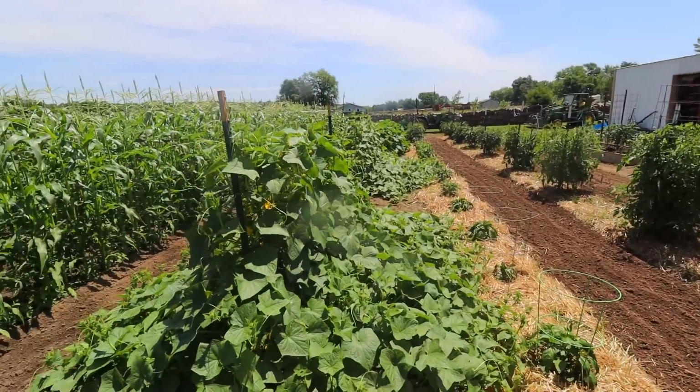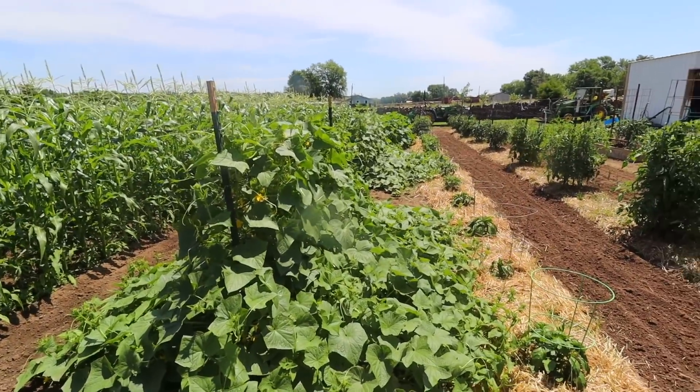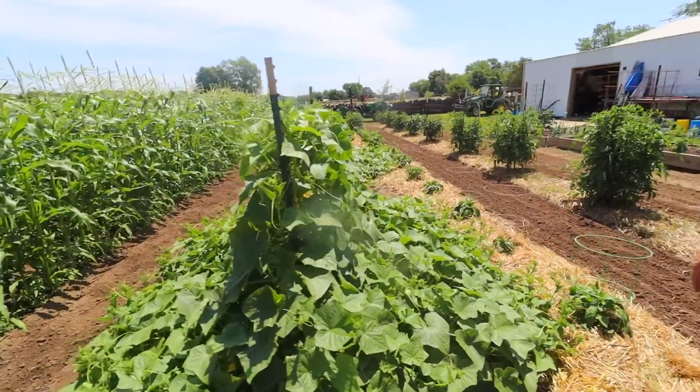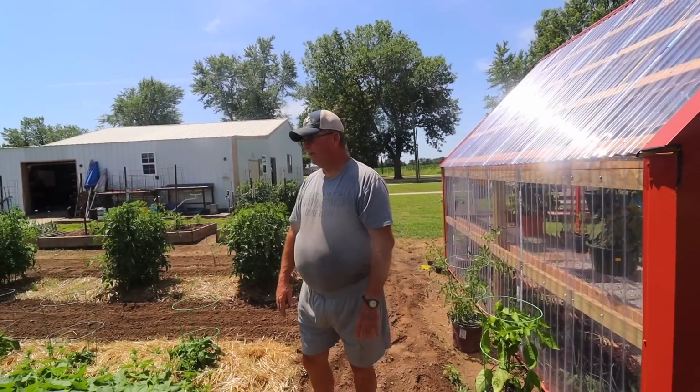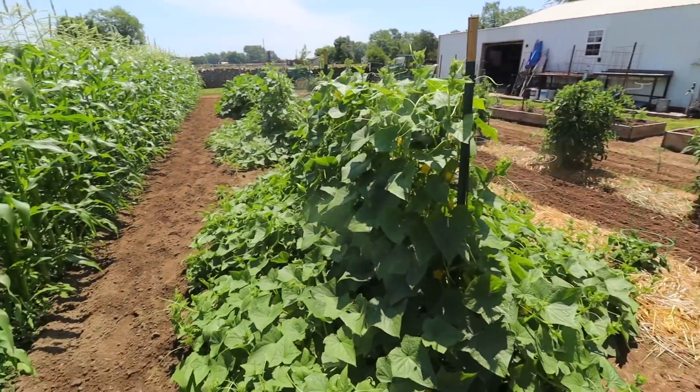The next row here you're looking at is my cucumbers. I picked cucumbers this morning. I picked three real nice cucumbers. And I probably got a lot more if I get in there and really dig. But I trellis my cucumbers.